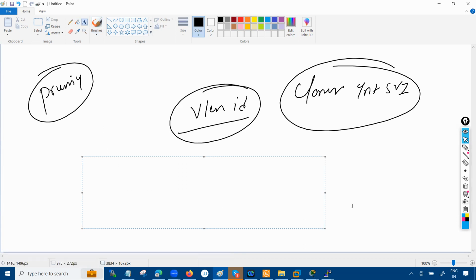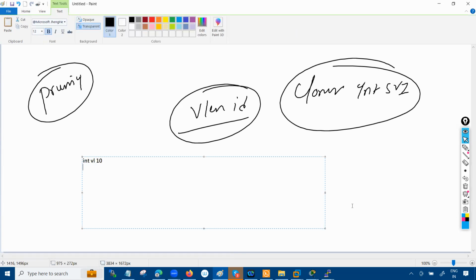For example, if you have interface VLAN 10, take an example, I said the IP address will be 200.200.200.200 slash 24. No shutdown. Interface VLAN 20, right? IP address will be what? Not 20. I'll make it 20 as well, that's fine. So what do you think? Who will become the VLAN identifier? Tell me.